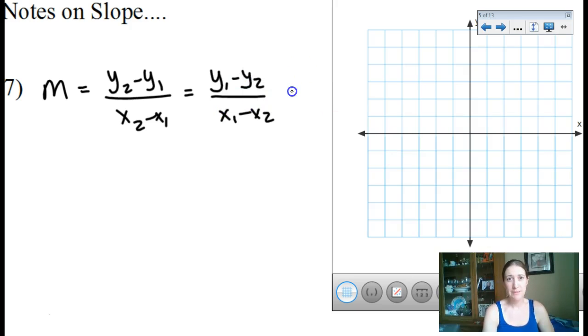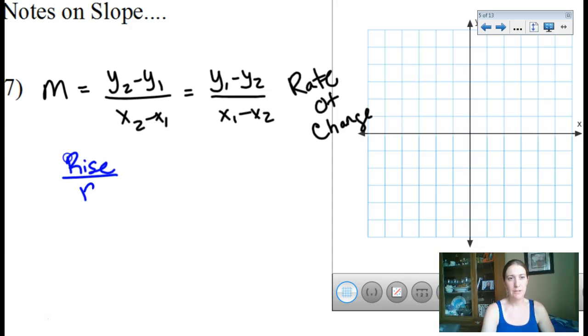The idea for slope, though, is it is a rate of change. So it's telling you in what ratio the y is changing versus the x. So for a lot of little kids, they learn the formula of rise over run. This is a cutesy way for you to remember to go up and down first. The more advanced notation for rise over run is called a delta symbol. It's a Greek letter. So change in y over change in x. So remember that delta means change in. They use delta a lot in the applied sciences.